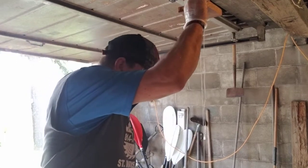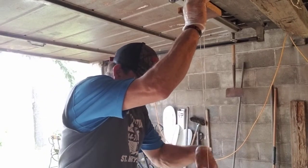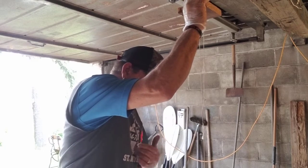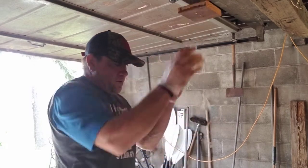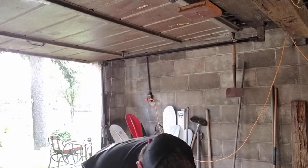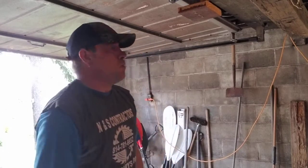And I just kind of hold it on the top knot there. And I'm kind of centered, but I could probably come this way a little bit. Still wiggling a little bit, but yeah, I could probably come this way about 2 inches. We're pretty well centered up this way, but this way we need to come up a little bit. So we'll move this up about 2 inches. And there we go.